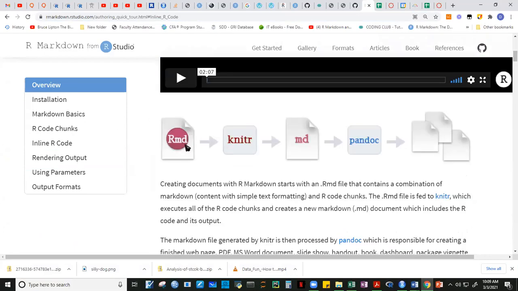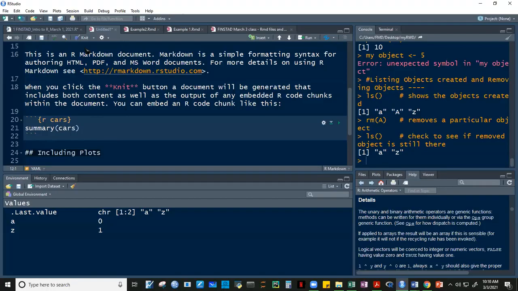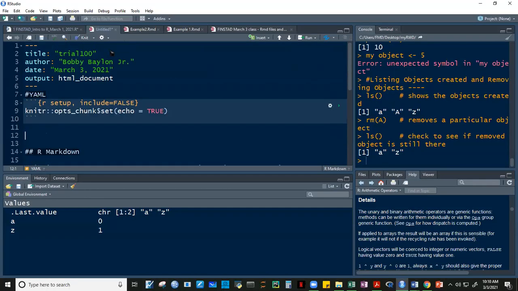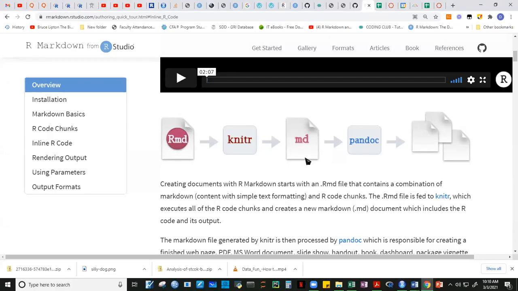So we use R Markdown. When we have completed our document, ininit natin siya. Saan ininit yun? Andito, no? May knit dito. Kita nyo? Ito. Here, knit. Okay? Ininit yan, i-convert yan ni R. Yan, no? Knit to HTML, knit to PDF, or knit to Word. These are our options, no? Okay, hindi muna natin gagamitin itong iba. And then after that, i-convert yun into an MD file, markdown file.